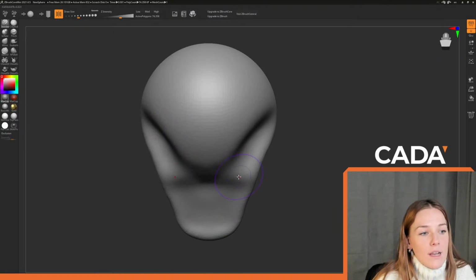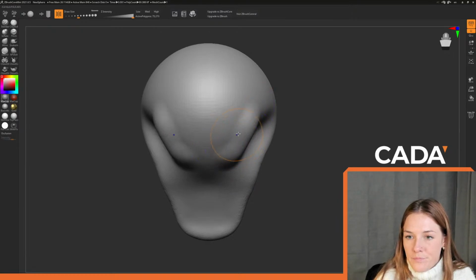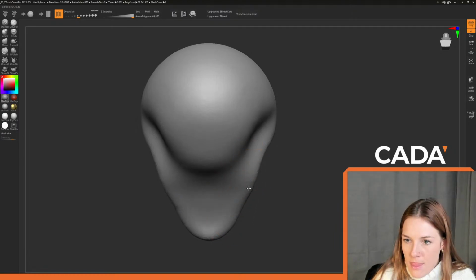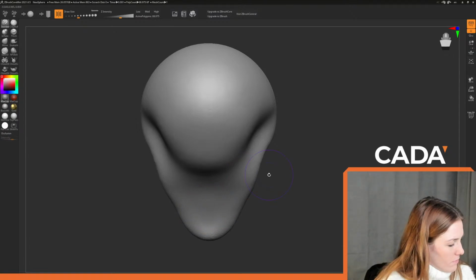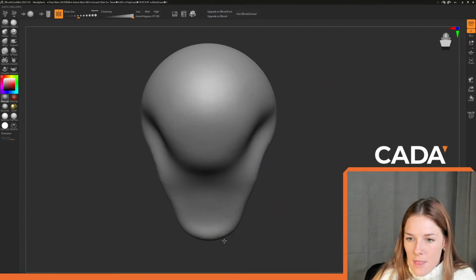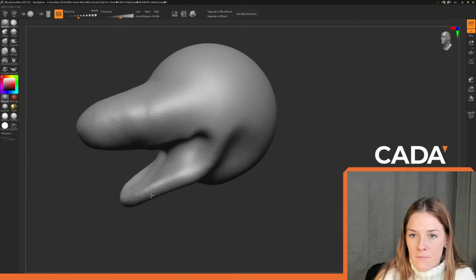I mean, everyone has a different style of sculpting, right? Yeah, there's lots of different ways you can do it.